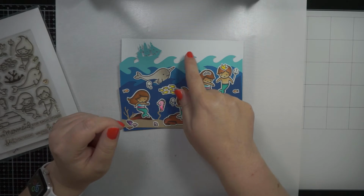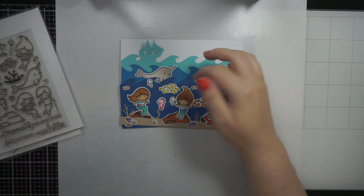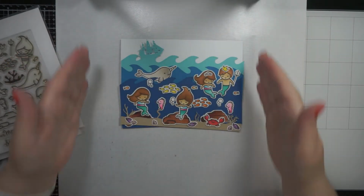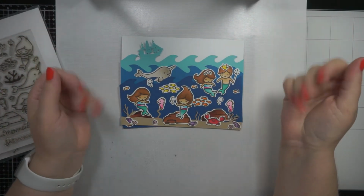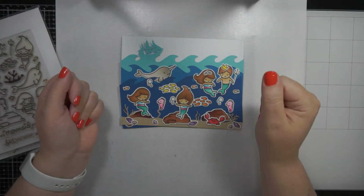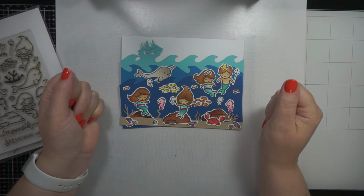At the top here, this is the base card, it's just some white cardstock. I'm going to ink that and do something with that, just to make it look more like something, so it fills that scenery. So probably just a really pale blue to make it look like sky, very simple, not doing anything fancy. Got the little ship there, so that'll work, and I'll just do that straight onto the card base, that's fine. And then I'll start layering everything up for you, so you can see how that works.